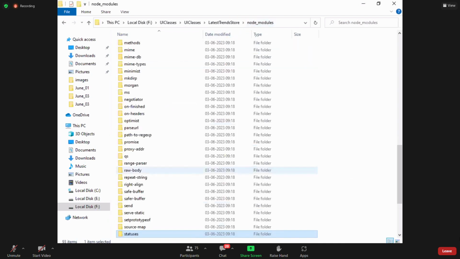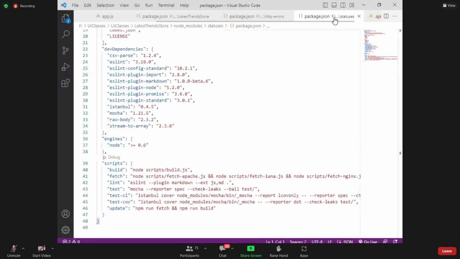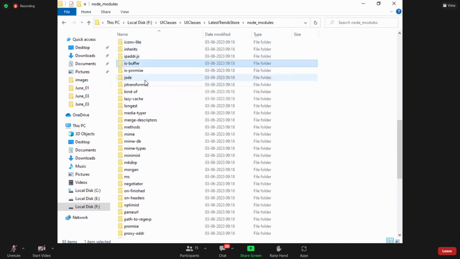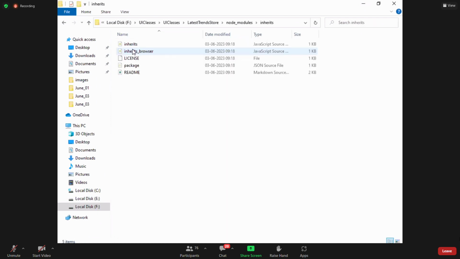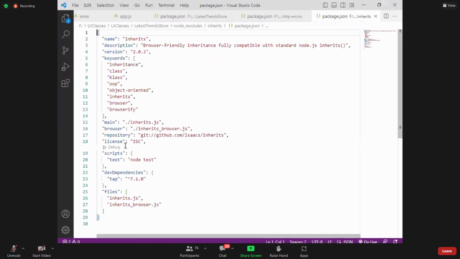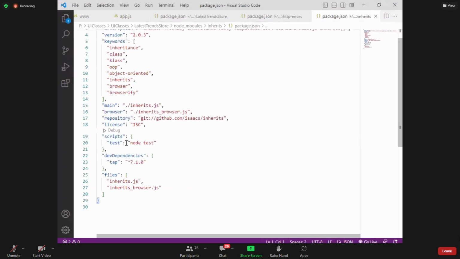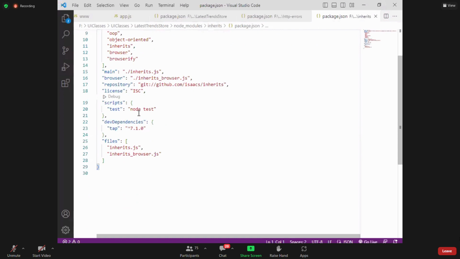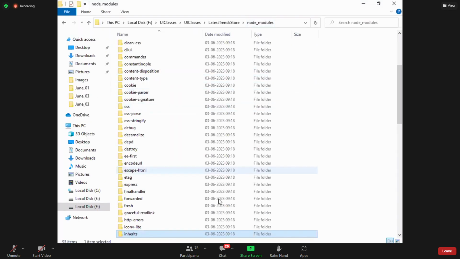For example, what are the other dependencies under this HTTP errors? For example, inherits. Inherits is one of the node modules he is depending on. See, I'm installing inherits, but when I open this inherit, he might be depending on some other modules. He's not depending on any. Yeah, dev dependencies are different.